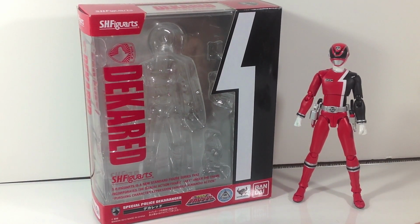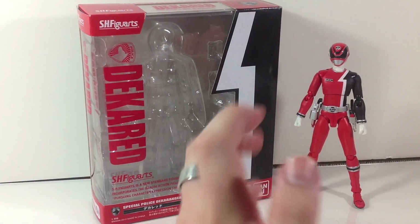I really like Deka Ranger. I like Power Rangers SPD too, so this is a very, very awesome release for me.